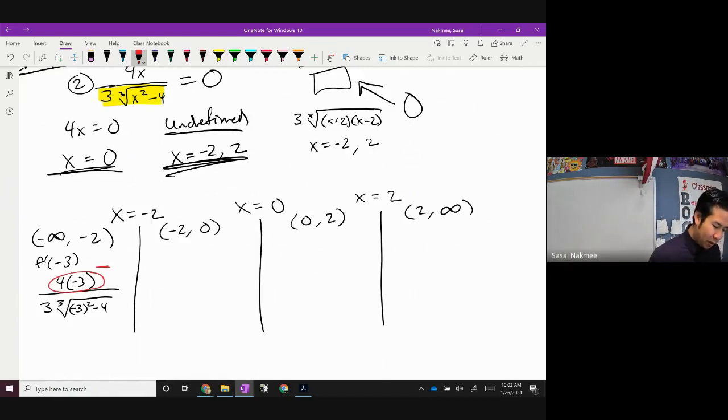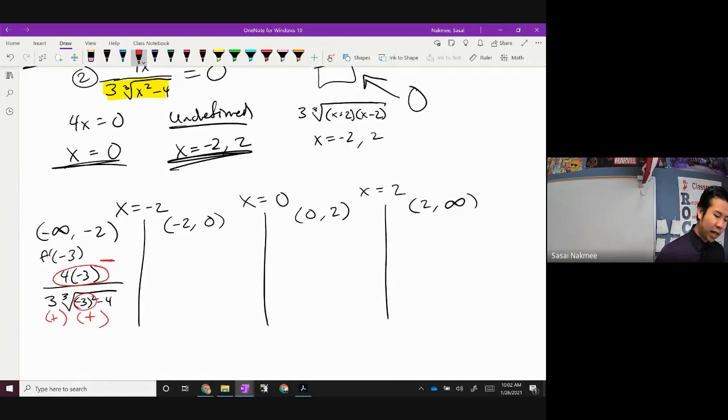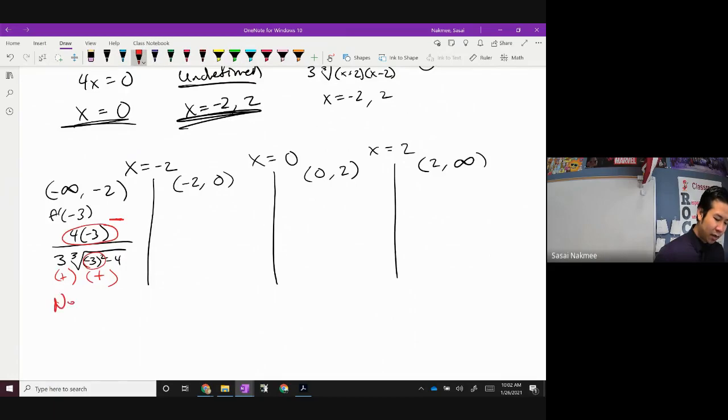When I deal with the bottom over here, this right here is going to become +9 minus 4, which is still a positive number, which is multiplying with a positive number over here, right? I don't care what the cube root of 5 is. I just care that it's a positive value, right? And the positive value times this +3 is still positive. And when you have a negative divided by 2 positive signs, you're going to end up with a negative as your value. Are you guys okay with that? Do you guys see what I just did there?